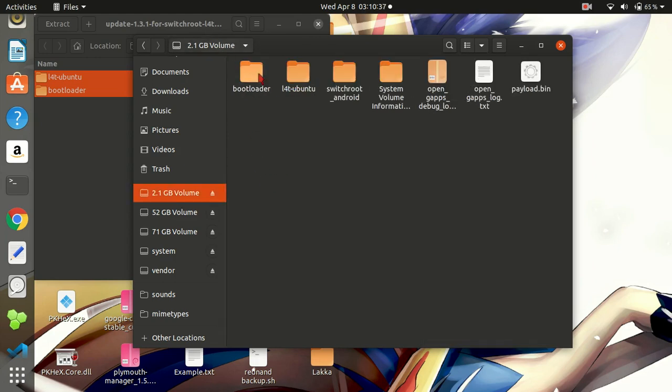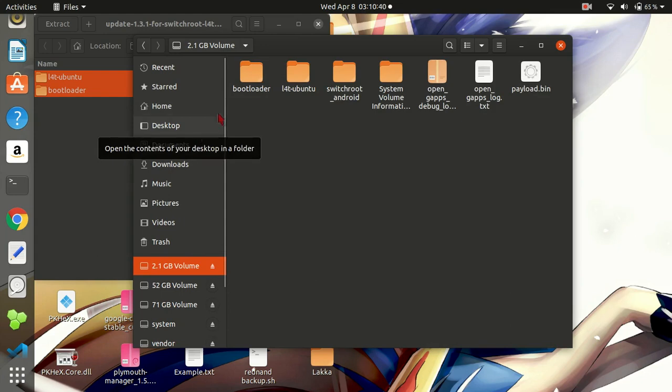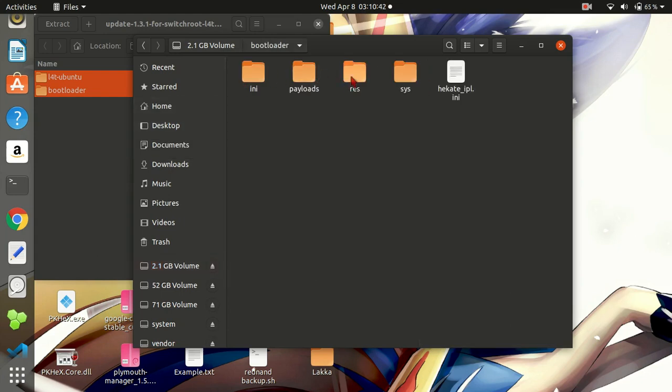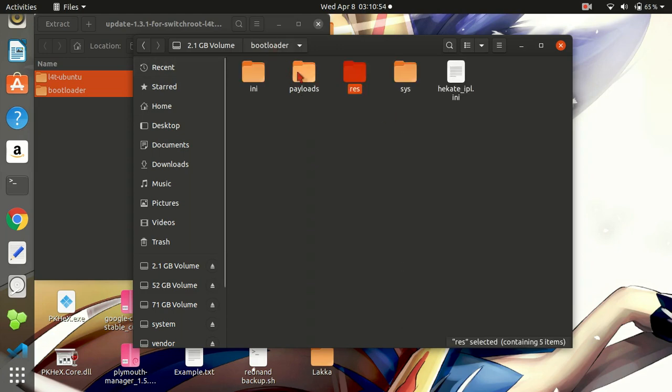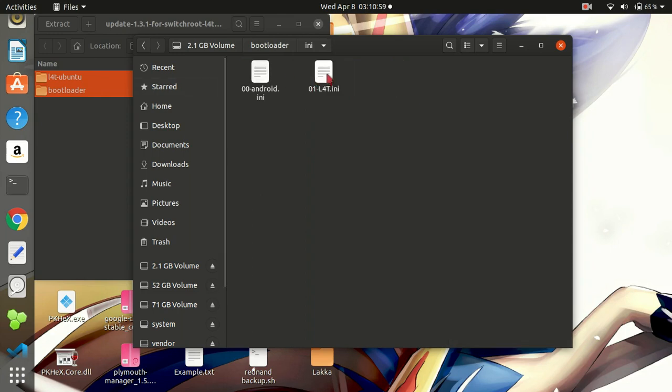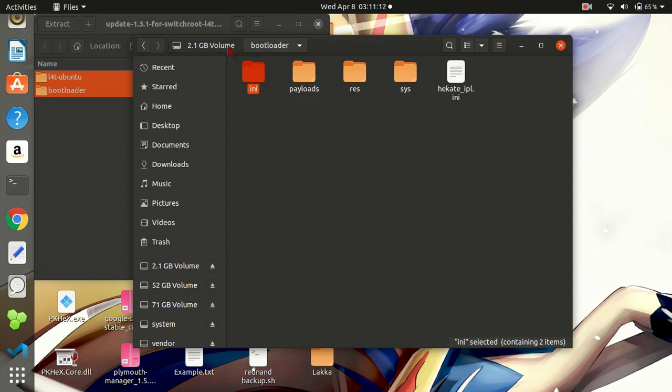And then, you know what I recommend doing as well? I recommend giving it a nice icon. I'll put a link to the BMP in the description. You see this file named L4T.bmp? That's my icon for Ubuntu. And one thing I did was I renamed this to have 01 in it. I don't know if you need to do that or not. I just thought I should do it because this one is 00, and this one also has 00, so I thought I should rename this one to 01. Don't know if that's what you're supposed to do or not, but it's what I did.